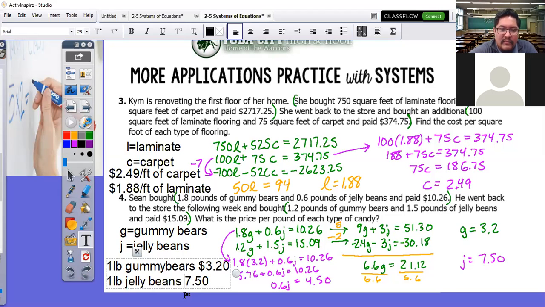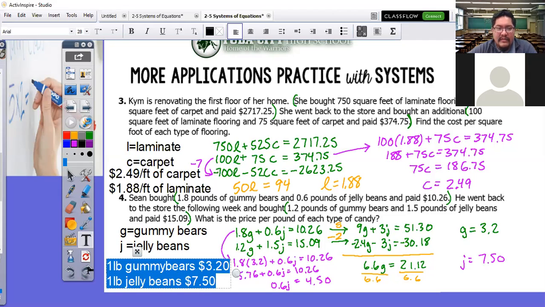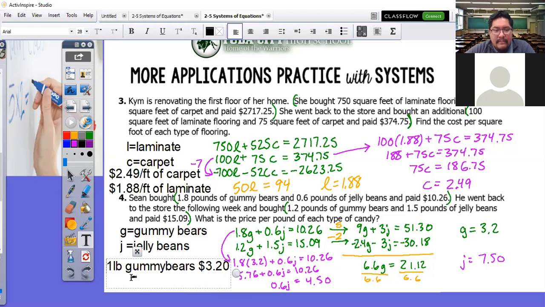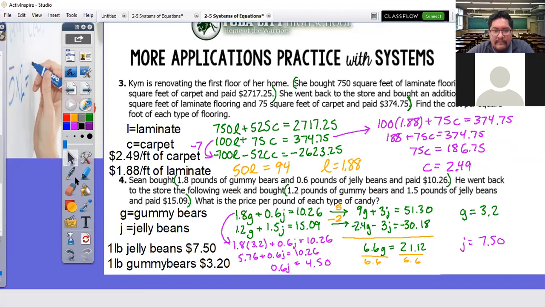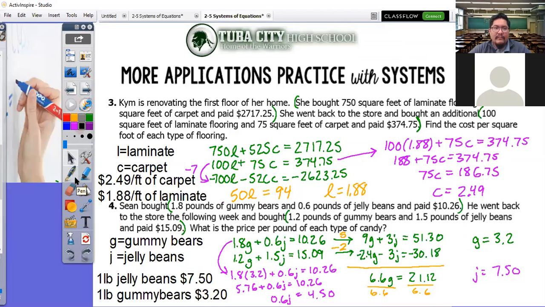Jelly beans are a little bit more expensive. Gummy bears are not really that expensive. Between the two of them, I would imagine jelly beans are a little bit more expensive. I don't know if that's true all the time, but to me, it seems like it would be true more often, just because, again, jelly beans are on the more expensive side. So I think that makes sense. All right, so looks like we are done with this one. Let's go ahead and keep things moving along.